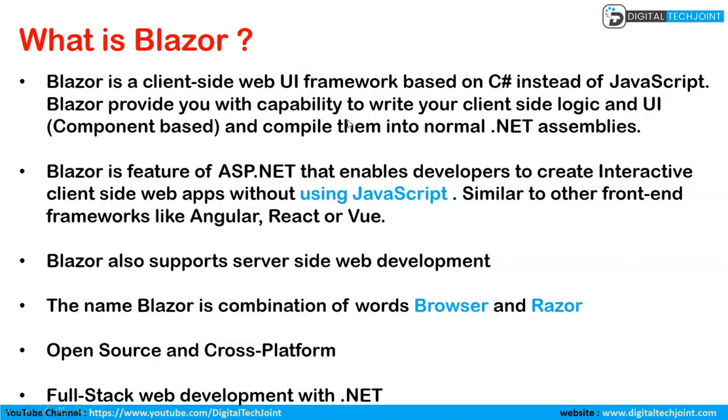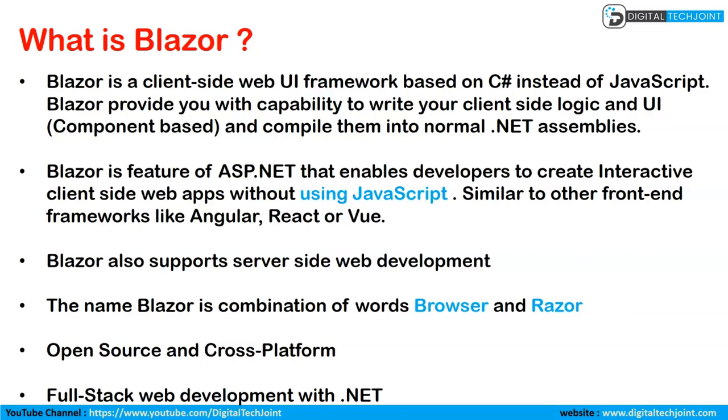So what is Blazor? Blazor is a client-side web UI framework based on C# instead of JavaScript. This is a very big advantage for developers who are struggling with integrating or working with JavaScript. Now, using your C# knowledge, we can go ahead and create client-side web applications. That's very interesting to know, and let's see how it works.